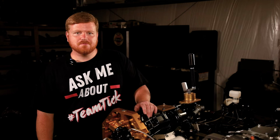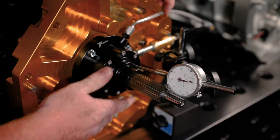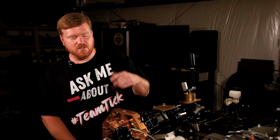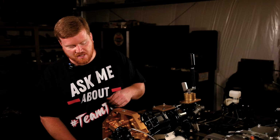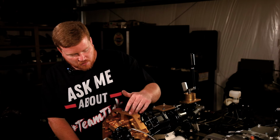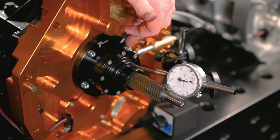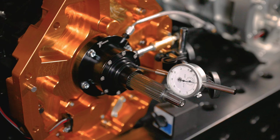This is to show the functionality of the retractable style release bearing for the drag race applications. So what I've got set up here is I've got it bolted to the front of a transmission. Earlier I made mention of the different style connections that we could make on the hydraulic feed line itself, and this is just one of those examples. What we have here is an F-body disconnect, so basically the same fittings and everything that our F-body release bearing system uses, and it's just adapted to work with the return style slave. And what that means is you can use the factory disconnect.